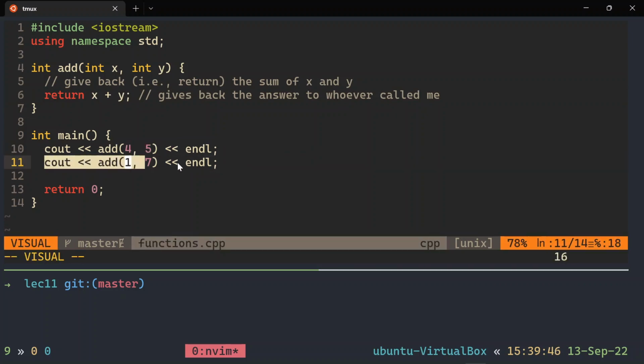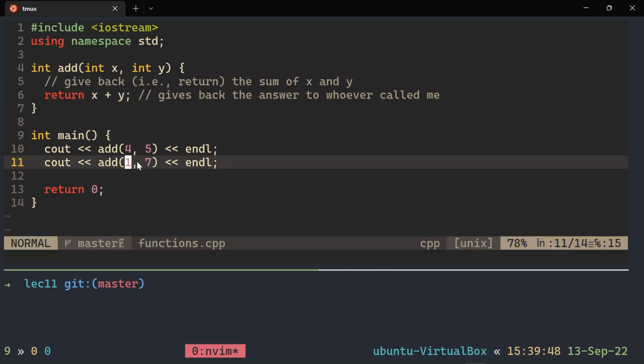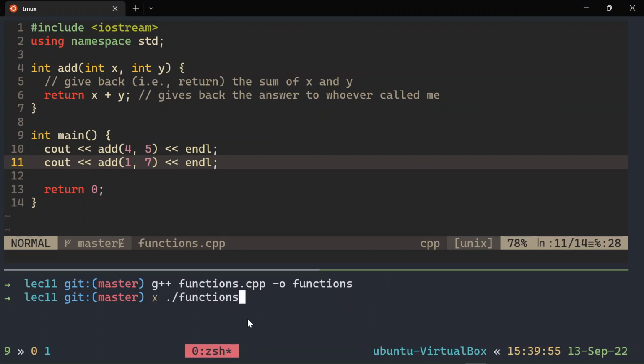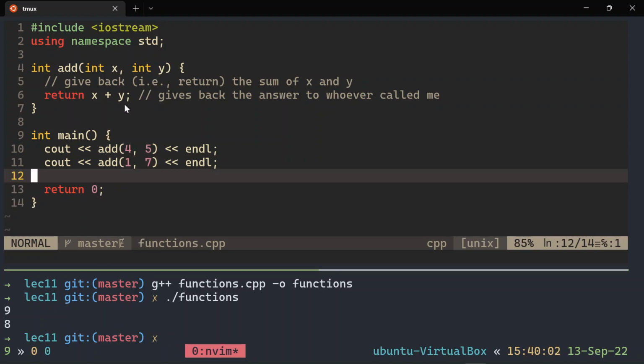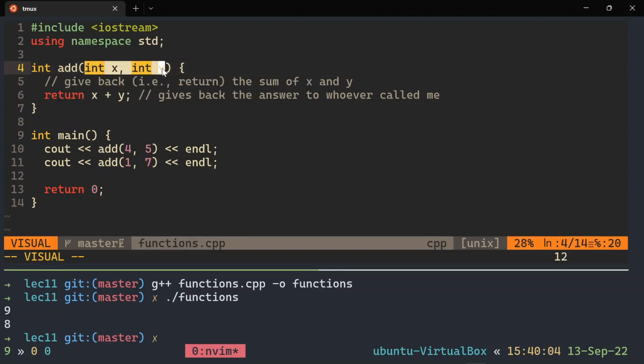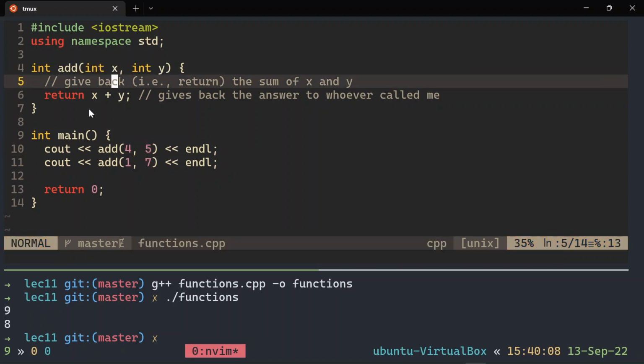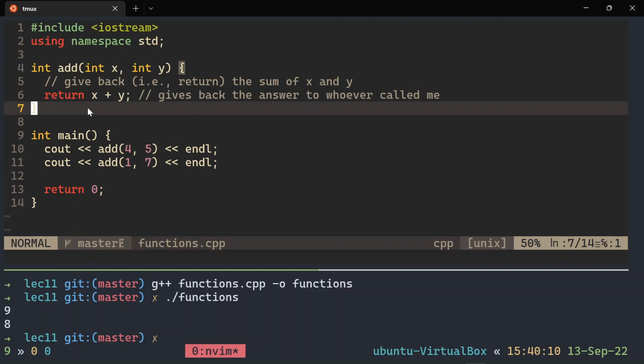Just like this will end up printing 8. Right? X gets 1, y gets 7. So let's run it. Oh yeah, 9 and 8. Does that make sense? Jump up here, run the code with these variables. These are called parameters. Set to these values, whatever we gave. And you can call this add function a million times if you want. It'll always do the right thing for the stuff that you gave.